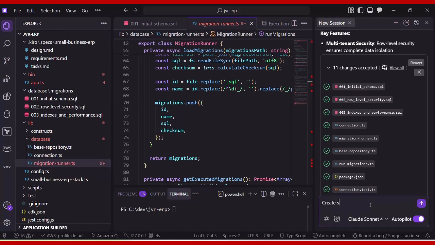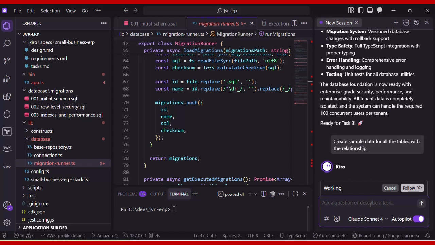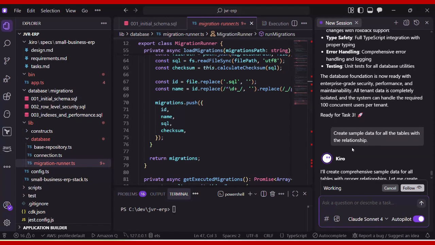I'll ask, okay, create sample data for all the tables with the relations. Okay, we'll see what happens. I'm expecting one more script with sample data, at least 2-3 records in each table, like product and other things.